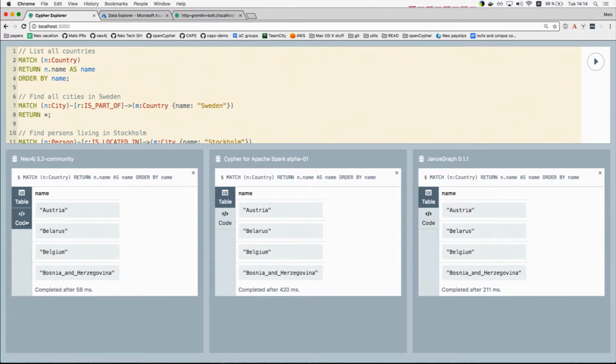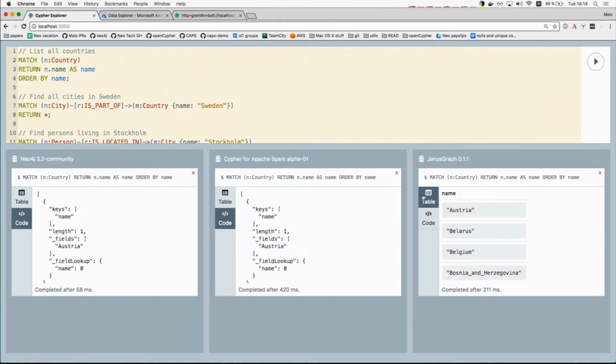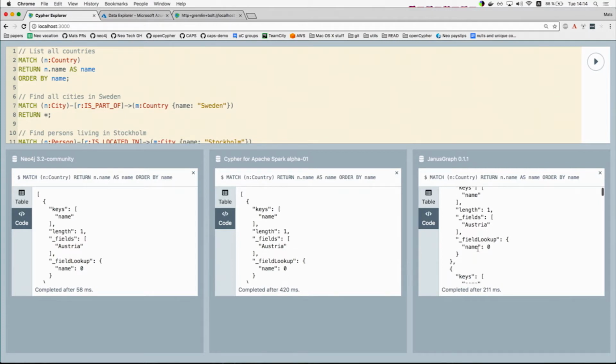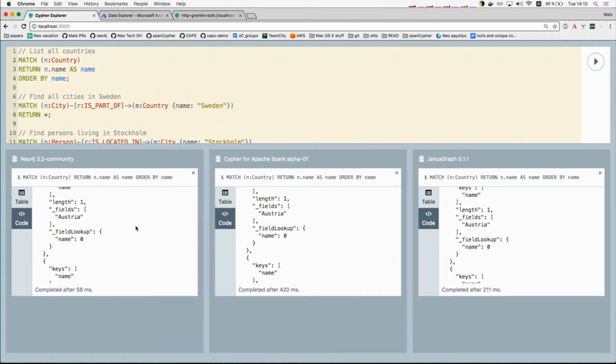The tabs that are in each column are kind of in the same vein as how it works in Neo4j Browser. So we can switch to the code tab here and see the payload that we get from running this across each different backend. And as you can see, the payload is completely the same. And if you've ever looked at the internals of what you get, or the code tab in Neo4j Browser, this is the actual structure that gets returned, and it gets returned across any of the backends.